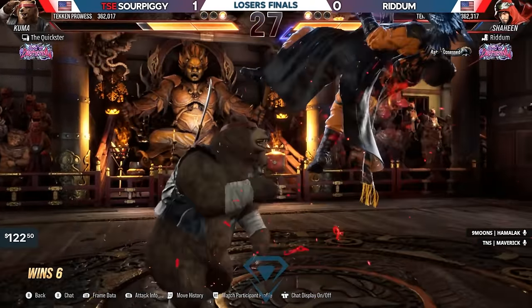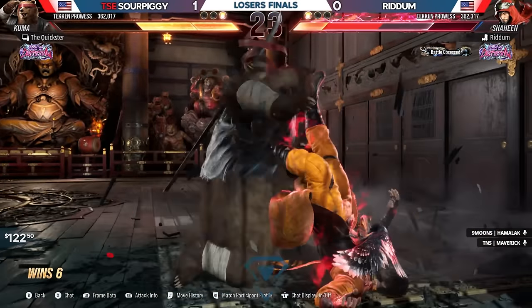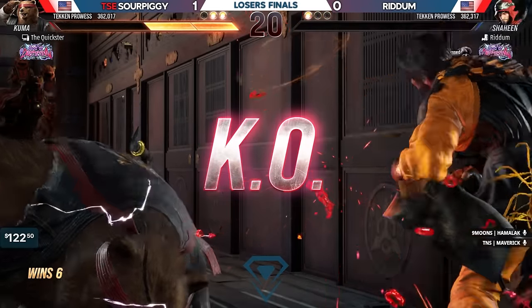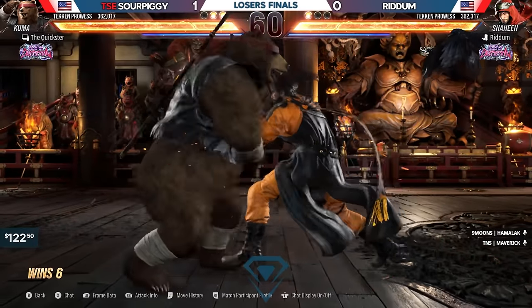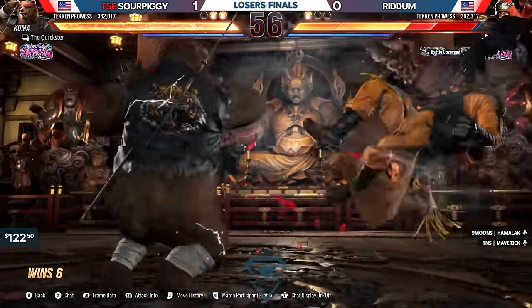Oh, bear electric. Caught him on the mid. Caught him guessing. Oh, no way, bro. Great health. Mmm. SourPiggy with the power clutch. Closer. Looking to go up 2-0 right away. Reversal of fortune. Oh, sky high.